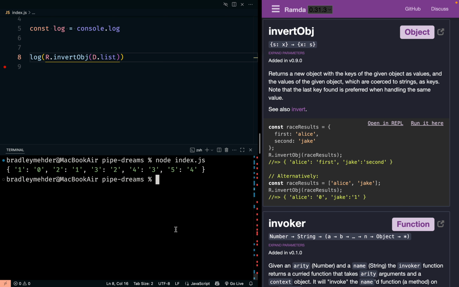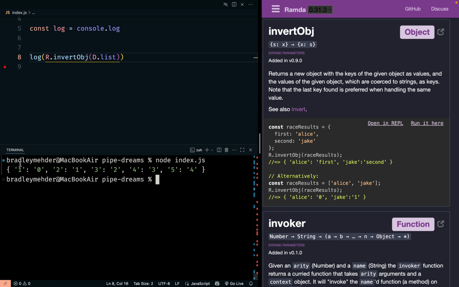Yeah, see what it does? It takes the key, which is the indexes for the array, 0, 1, 2, 3, 4, and it puts that last as the value. And then it takes the values and changes it to the key.